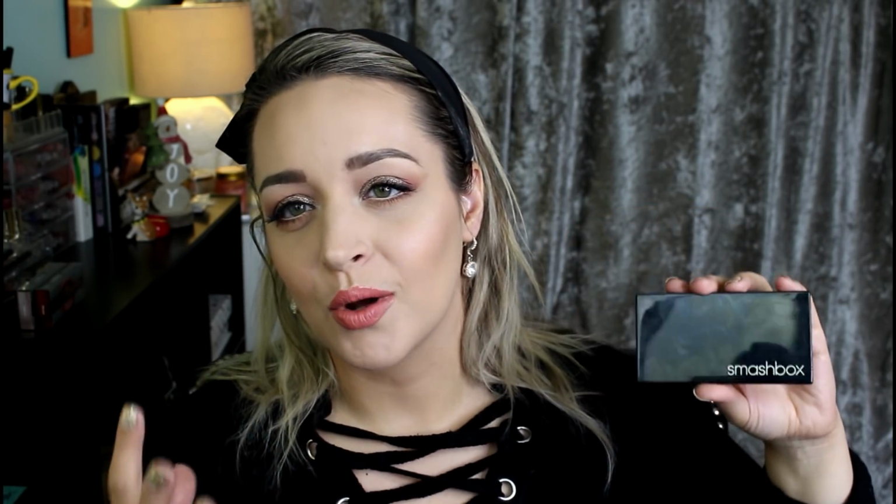I think packaging, whether we like it or not, does something for us, at least for me personally. I like Smashbox quality, but a lot of their packaging does nothing for me, and therefore I don't reach for it, because I want to be excited when I do my makeup, and a little black thin thing is not what I want. It might be for somebody who travels or is a little bit more classy than I am. I don't know, but for me it just doesn't excite me. So I haven't touched that in a long time.